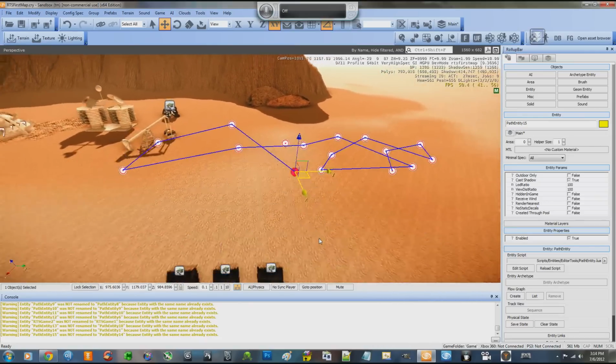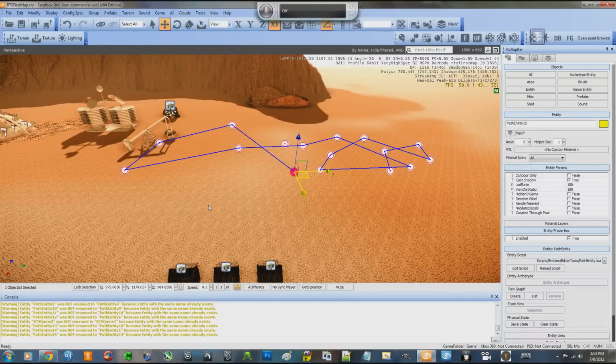I'm going to have to hold Control or some arbitrary button to put it into drag route mode. And while it's in drag route mode, you're going to hold down the left mouse button to drag a route, and every millisecond it's going to spawn one of these entities while I'm holding the mouse down.